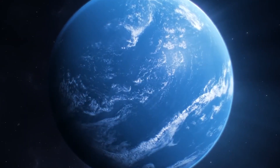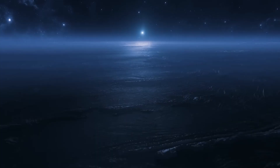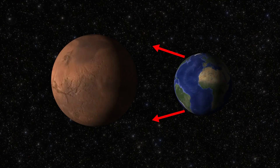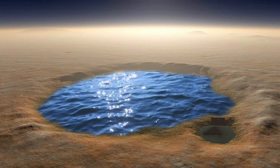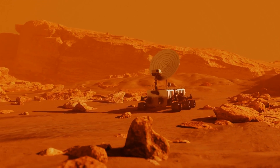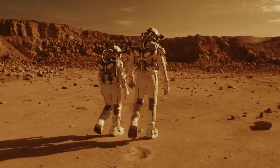The exploration for life isn't just limited to Earth-like planets. Scientists are broadening their horizons by looking at Hestian worlds — larger, water-rich planets that might be more conducive to life than smaller, rocky ones. These planets, even if bigger than Earth, could potentially support life if they possess the necessary chemical building blocks and energy sources. Mars has been a central focus in the quest to find life. The Viking landers of the 1970s came up empty-handed, but later missions showed Mars had bodies of liquid water in its past. The detection of methane in the Martian atmosphere and signs of flowing salty water are clues that life might have existed or could still exist under the Martian surface.